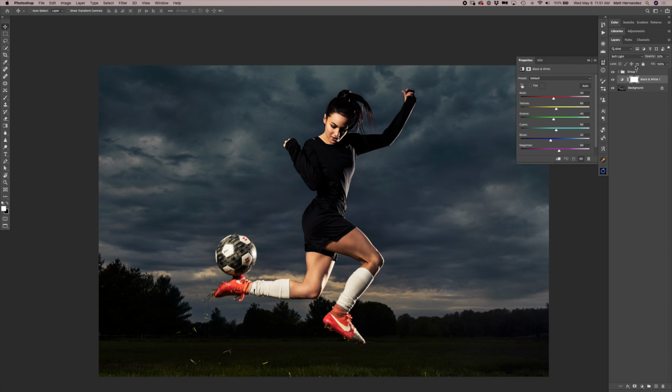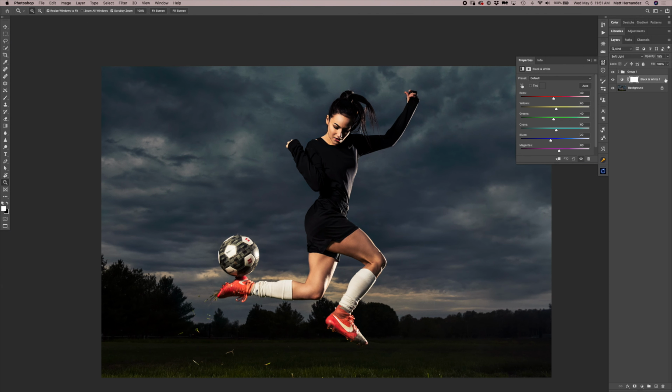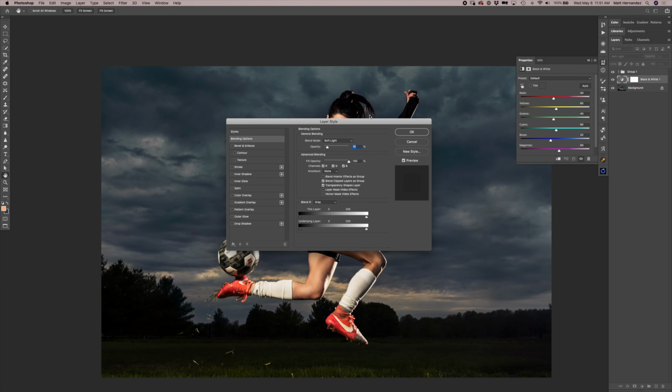Maybe like, let's try 15. I'm gonna type 1.5. And it's making the blacks or the shadows pretty dark. So if you double click on the side of the layer, your layer styles box comes up. Under where it says Blend If, where you're on gray, hold Option.